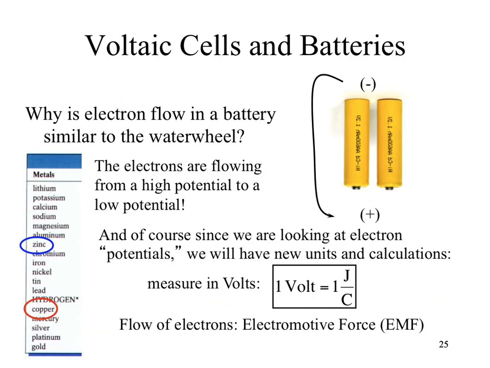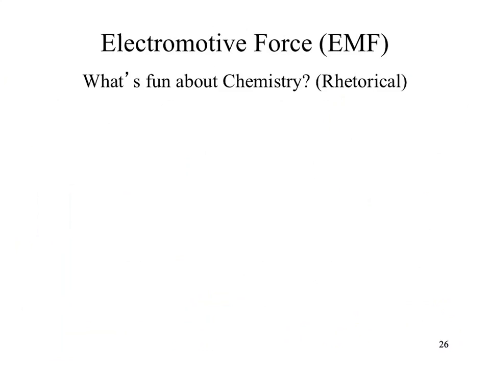Okay? Our energy is in units of joules, so that one's fairly standard. Our charge on an electron is measured in coulombs. That's where we get our joules per coulomb. Because nobody likes fractions, what we end up doing is coming up with a new unit. That new unit is volts. So when we represent our potentials, those potentials are in units of volts. Okay, and we're referring to the electric flow.